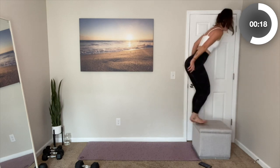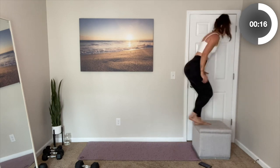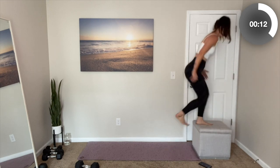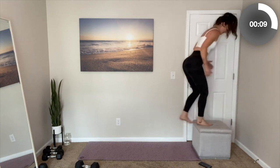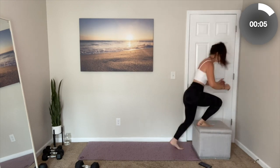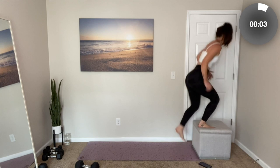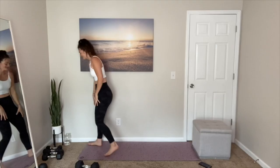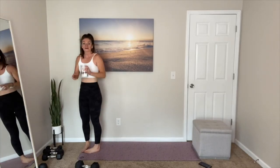Good. Push through. Again, if this is too much, slow it down and just give me nice taps. Push through. We are almost to our break. Keep that chest up. Core is engaged. Three, two, one. Finish it out and rest. Awesome job. Breathe through. Grab some water and we'll go through it one final time. You are crushing it.